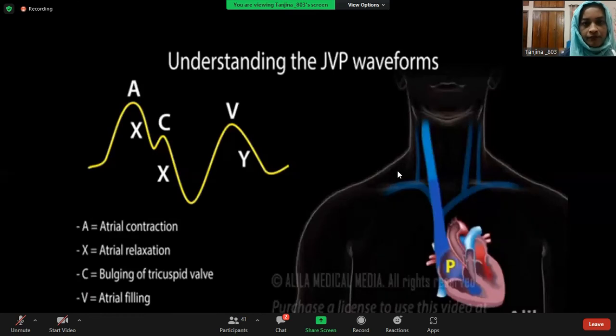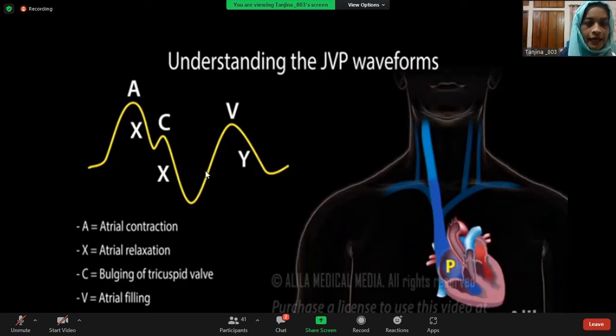Jugular venous pressure has its own waves. This is the C wave. A wave, C wave, V wave, and two descents, X descent and Y descent. The A wave is formed due to atrial contraction, which creates a backward pressure in the internal jugular vein. After the A wave, atrial relaxation occurs, where blood passes through the tricuspid valve to the right ventricle and causes the first part of the X descent. Then after valve closure, the tricuspid valve bulges towards the right atrium and causes another backward pressure in the internal jugular vein, causing the C wave, and then the second part of the X descent.